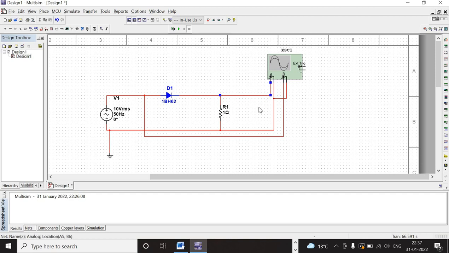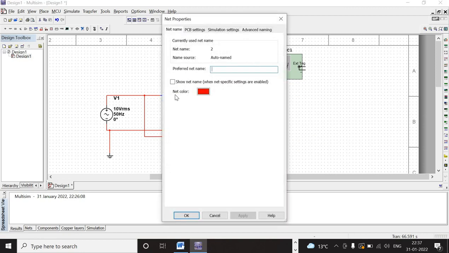For that you will have to click the connecting wire to channel A, and right click and go into the property option of the dialog box, and here you can see the option of net color.